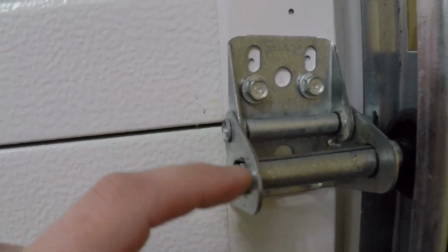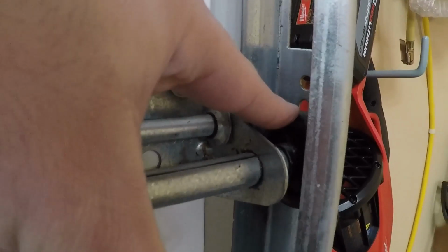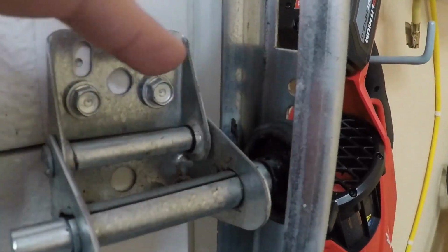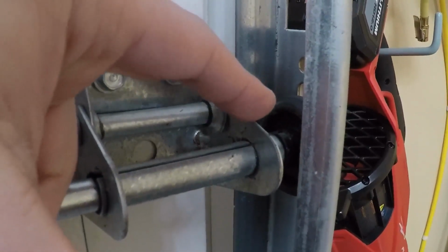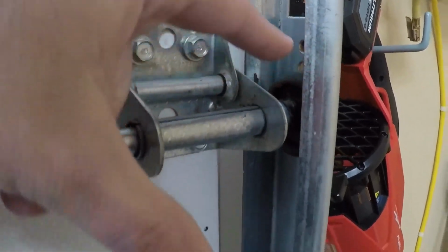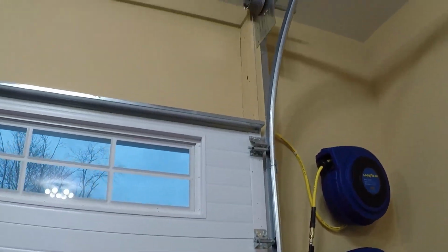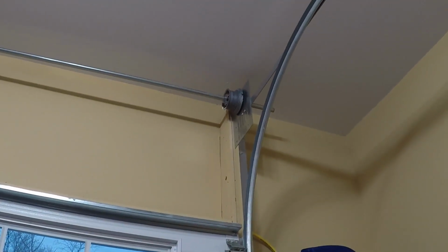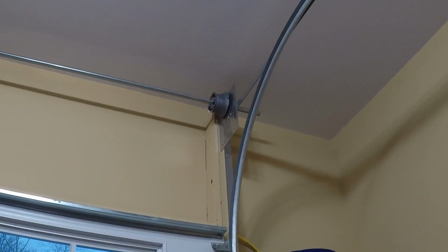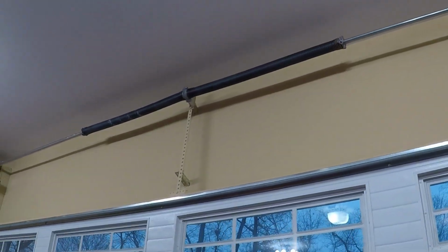Same thing here, all these various pivot points. Now the wheels, you can put lubrication on the seams. This has plastic wheels on them. If you have wheels that have actual ball bearings on them, you want to put lubrication on the ball bearings themselves. You also want to lubricate the related hardware. Where the wire goes into the spool up top, you can put a little bit of lubrication on there to quiet it down. But by far the biggest difference you're going to find is the torsion spring.